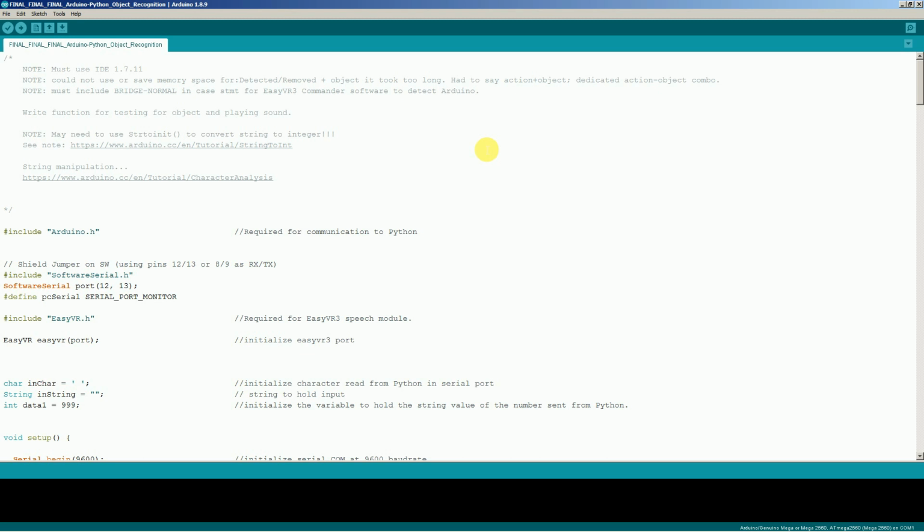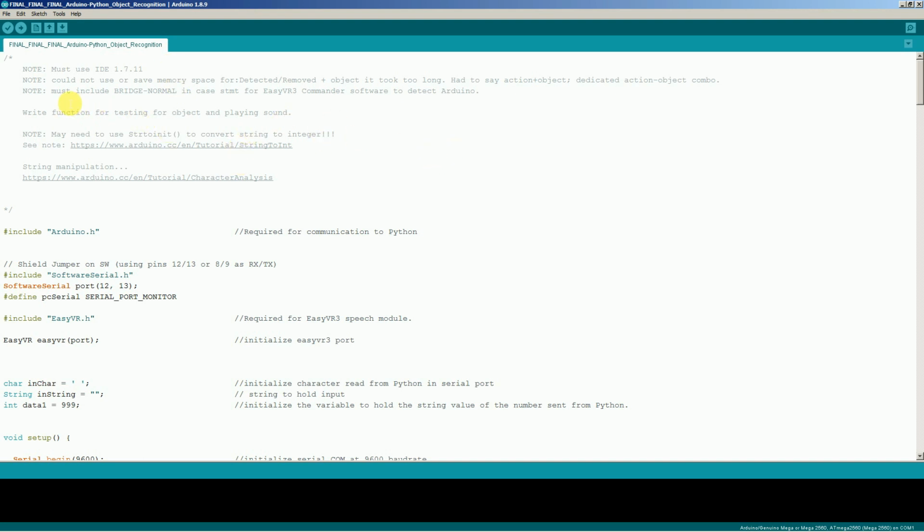Well, what would happen is it would go to say add or added chair instead of saying added chair from the EasyVR3, because it had to go through its little table and it took too long. The whole program was already running kind of slow, and I didn't want that to slow it down even more. So what I did is I created an add chair, remove chair, and uploaded all those. So I had duplicate EasyVR3 wave files. It's not ideal, but it works, and so that's what I'm talking about here.